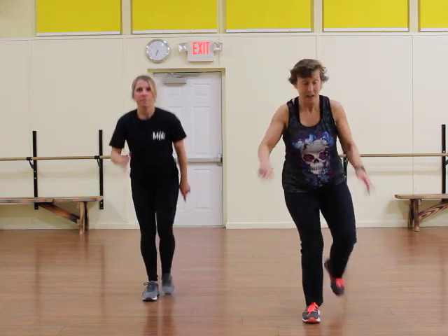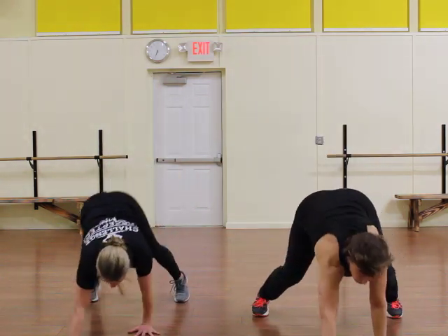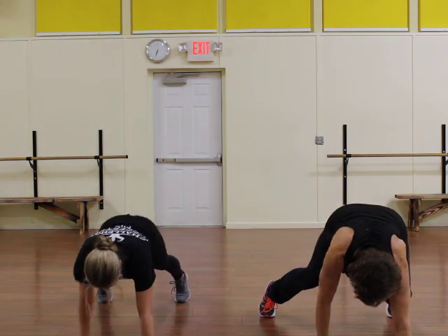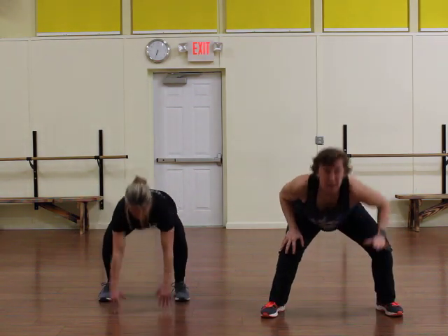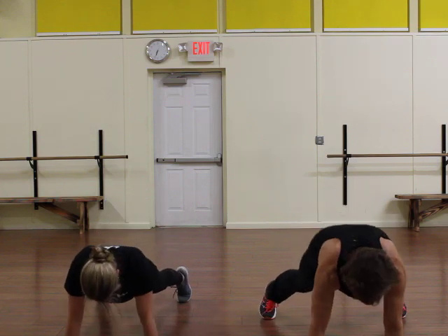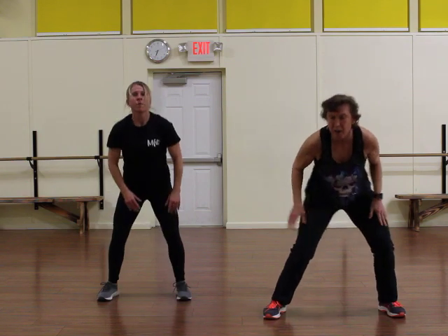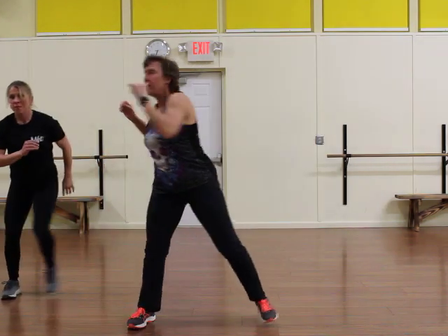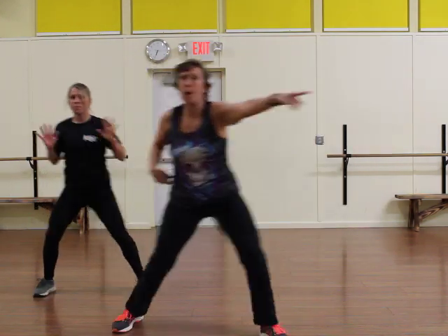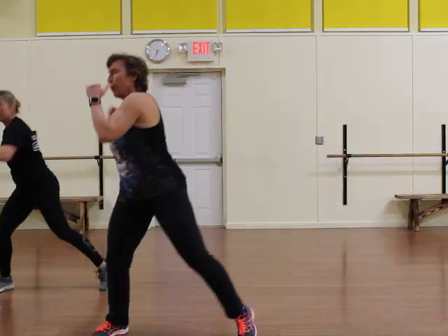We're going to walk out the plank. Over here — walk it down. We have four, three, two, over here. And four, three — stay right here, bring it again. Four, three, two, bring it back. Now we're going to travel to the side. Don't go too far. Travel, rotate. Two, three. One, two, three, four, five, six, seven, eight. Again — two, three, four. One more.